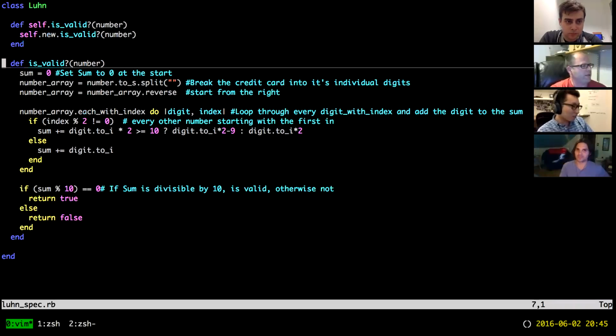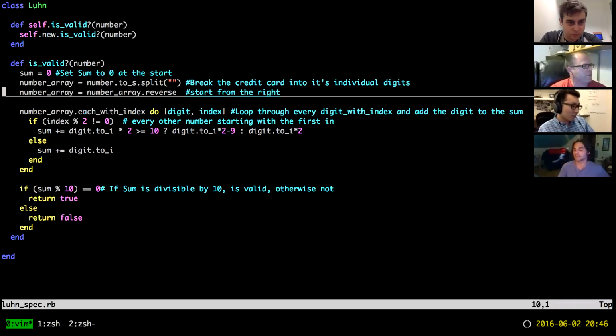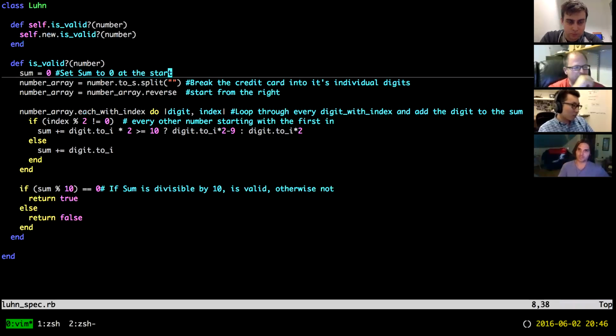He's splitting this number that comes in, which is an integer, into an array of integers. And so here's this action. He's reversing it to start from the right. And in a very good way, he's putting comments here to explain everything. Now here's the thing with comments: comments are code that's not executed. It's basically stale code. And that means they tend to go out of date. And if you've ever worked on a project that is old or has had many, many revisions, you always come across comments where it's like, I wish this comment had never been born, because it points me in the wrong direction. And if it wasn't here, at least I'd know I need to look closely to see what something's doing.